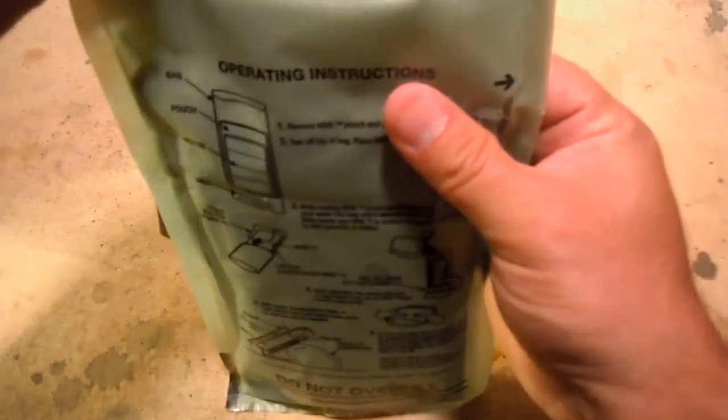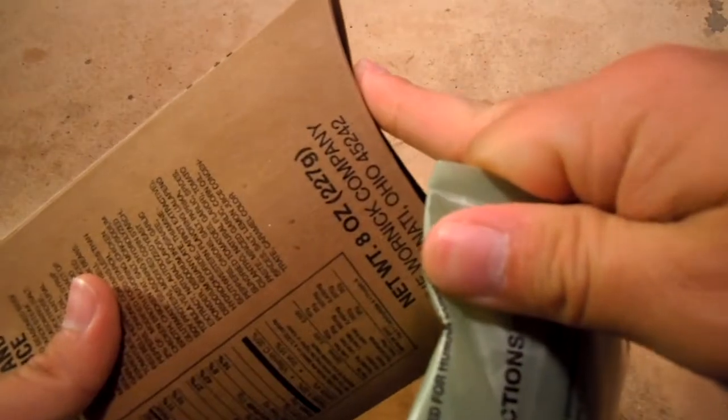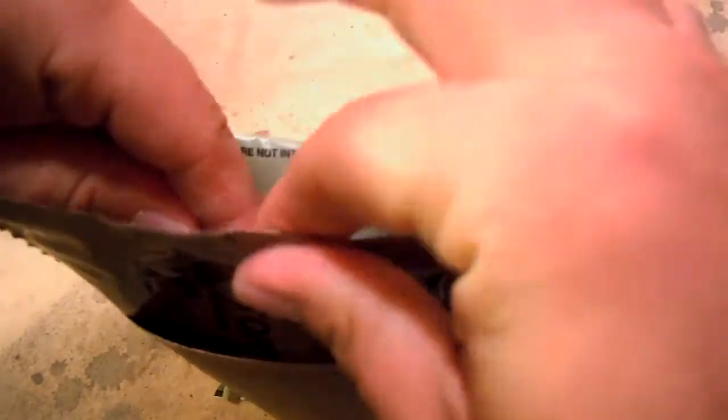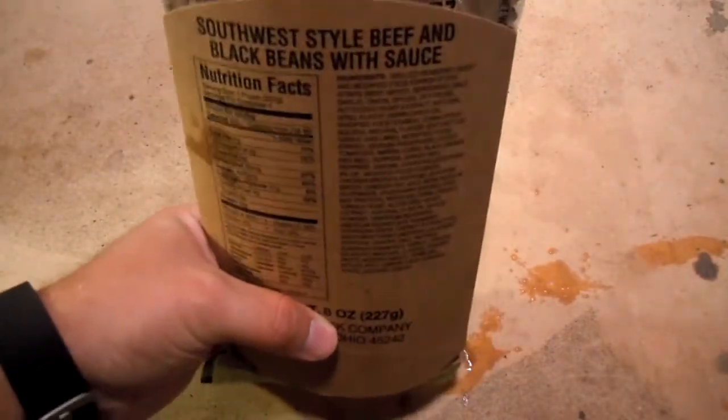I think we're starting to kick off here a little bit — I feel a little bit of heat working. Let's go ahead and get our entree into the sleeve. This actually does fold down if you want to fold it down, as opposed to having it out like I did in my last video. I'm just going to leave it out because I like to tuck it in there a little bit more. I'm going to set my cheese spread back here and pack the tortillas in the front — I don't need them to be hot, just maybe a little warm would be nice. I do feel some heat coming off of there. We'll let that go for a few, prop it up against a rock or something at an angle.